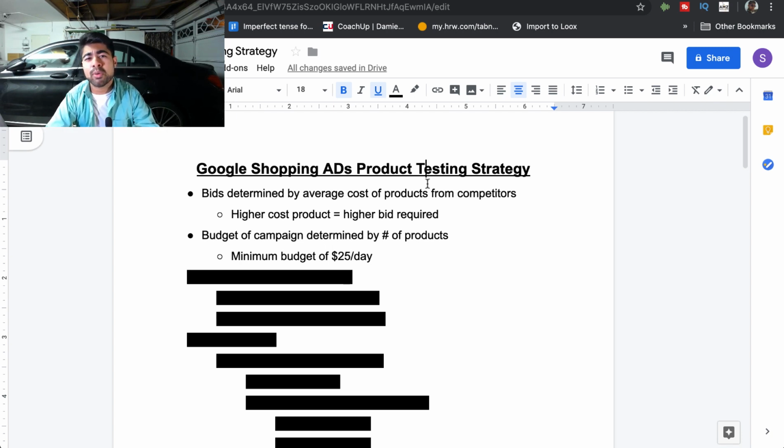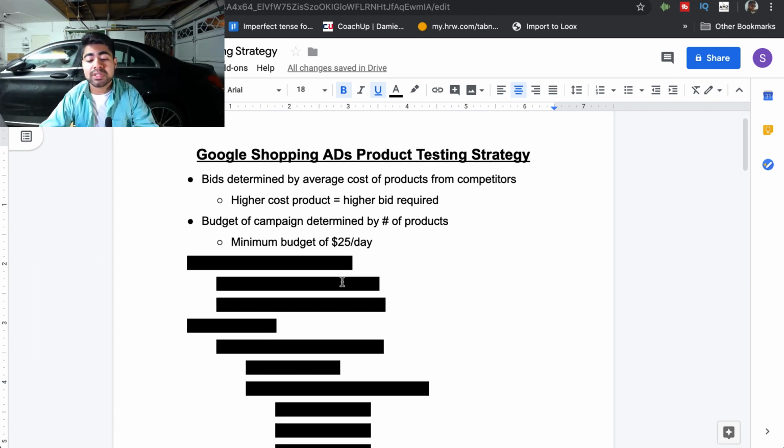And there's no negative point to this besides the fact that you may run out of your budget much quicker if you are on a low budget. So you want to keep this in mind. But generally, if you're just starting out with maybe one product, 2 products, 10 products, start at a minimum of $25 per day. I usually don't recommend anything below that, because in that case, Google will take forever to optimize. They may not optimize correctly and you may not get the results that you want.